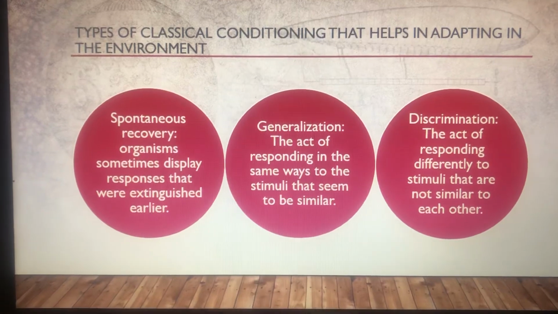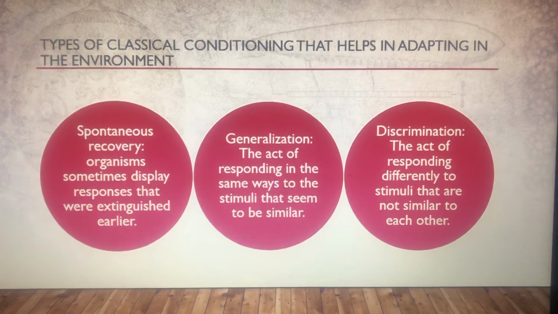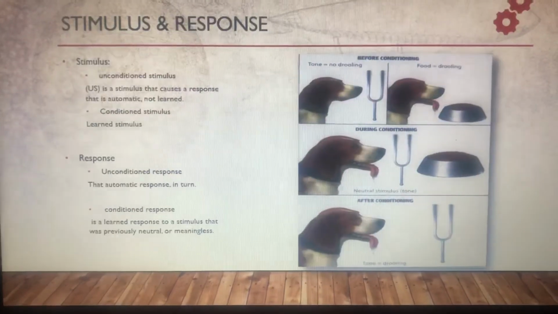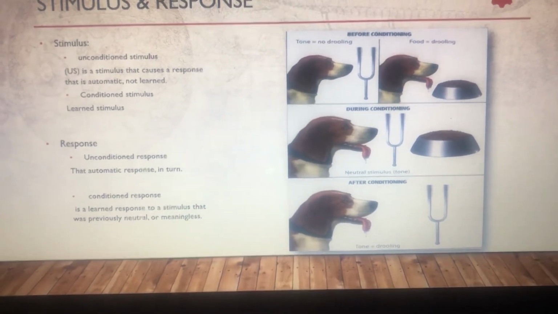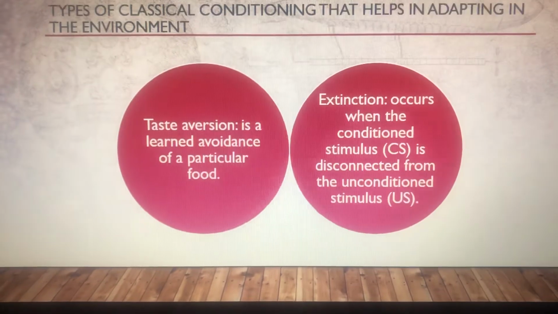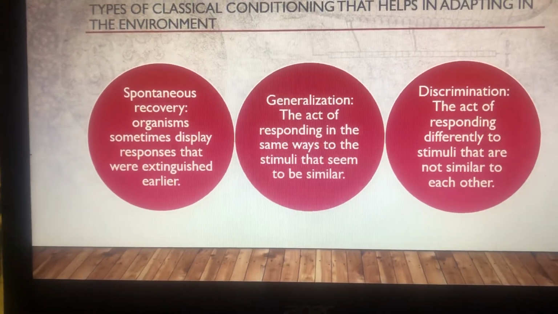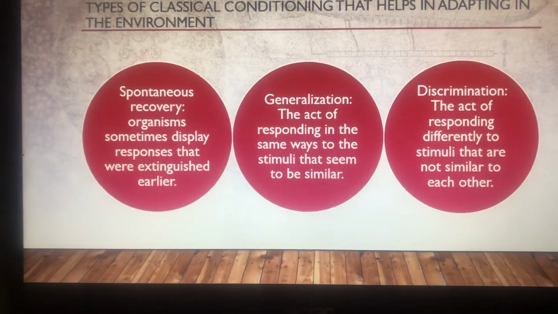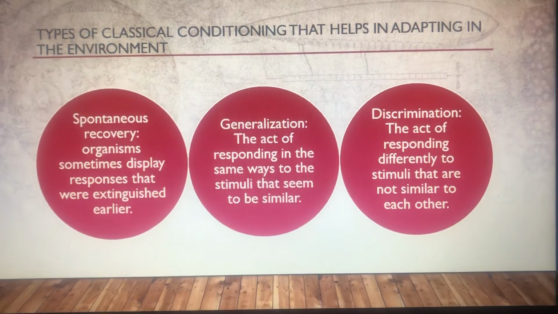Third is spontaneous recovery. Organisms sometimes display responses that were extinguished earlier. That means it's the recovery period when the man starts ringing the bell again after a while. The dog will respond again automatically, but in a lesser way. Generalization is the act of responding in the same way to stimuli that seem to be similar. Discrimination is the act of responding differently to stimuli that are not similar to each other.